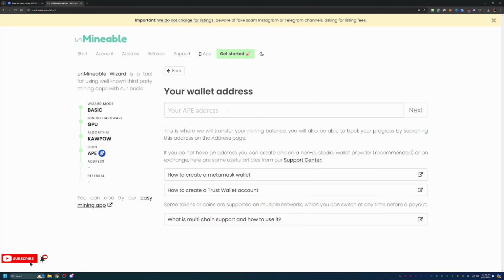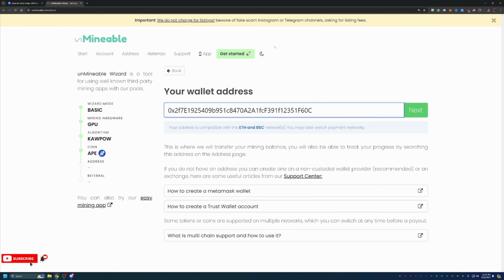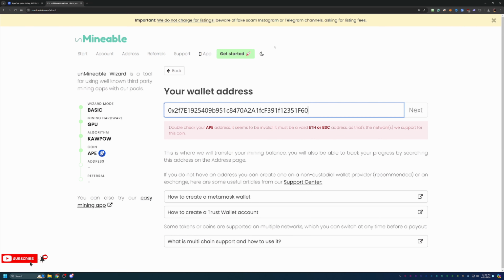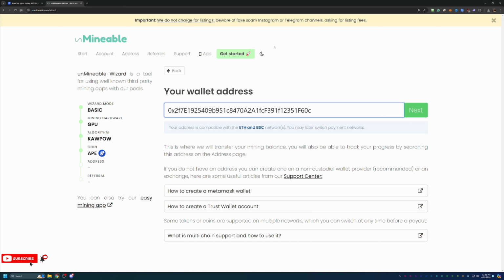But go ahead and select APE Coin and enter in your address. Now, please, please, please double and triple check that this address is correct. If it is incorrect, you will still be able to mine to it, but you may not be able to get paid. Well, if it is incorrect, you will not be able to get paid. As you can see, if I delete that capital C, I do get a warning here, but if I replace it with a lowercase c, it says you're good and ready to go. But we all know that this address is not correct.